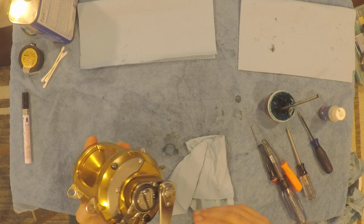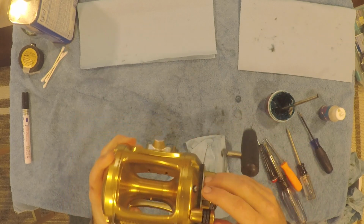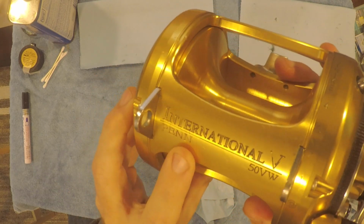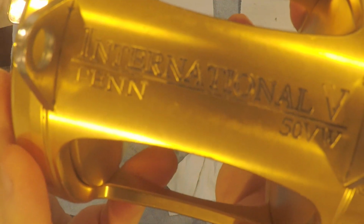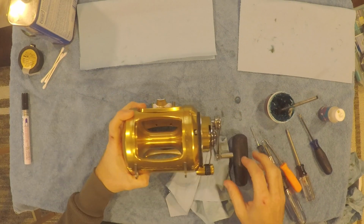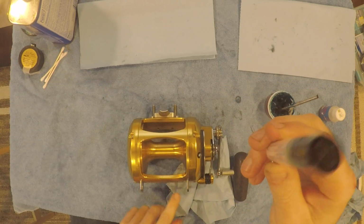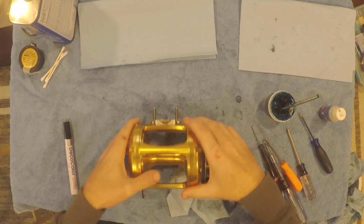Okay, so got the reel back together, whole again. Everything's working. Just double check. So now, if you want to fix the lettering, sometimes the paint falls out. So you can see that. There you go. So there's a little trick. What you can do is you get one of these paint markers from a hobby store. Even if you wanted to change the color from black, get creative. But we're going to go with black today.